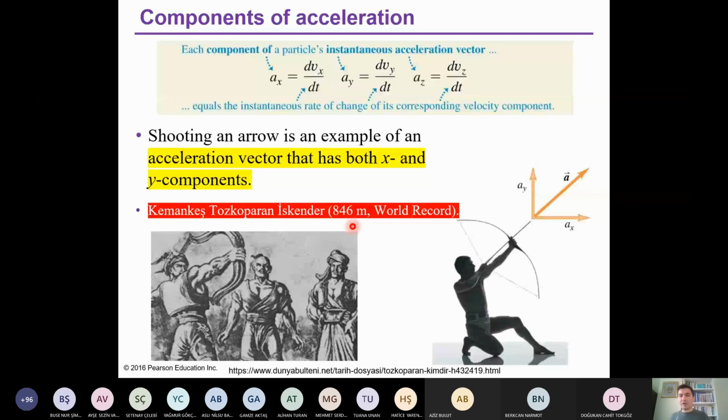What is the meaning of this one? So let's consider conventional arms, Kalashnikov, for example. The effective distance for the projectile is between 200 meters and 400 meters. And here you can see a distance up to 846 meters. So huge acceleration. So now let me continue with the parallel and perpendicular components of acceleration.